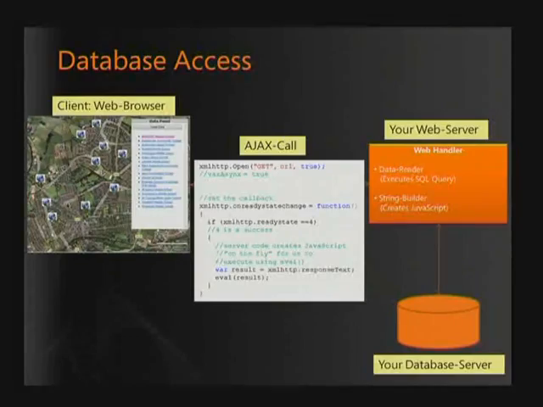And the AJAX call is waiting and waiting. You see that ready state only if ready state equals 4. So if the call was a success, it goes on. And if that is the case, it executes the result with the eval function. So basically, that is dynamic JavaScript, which is injected in this page.